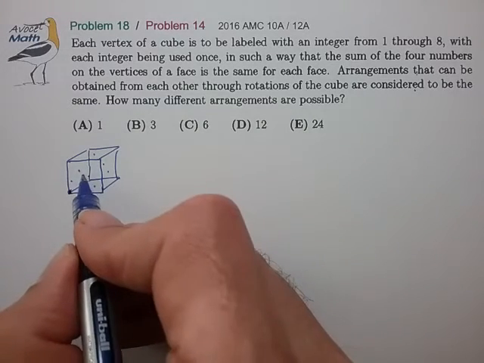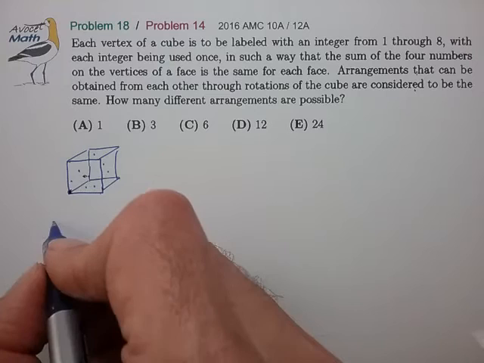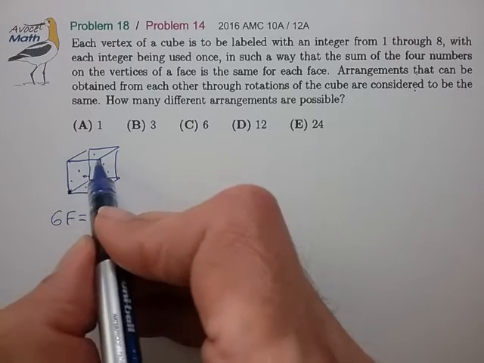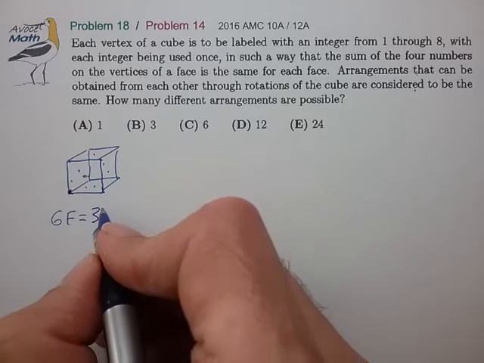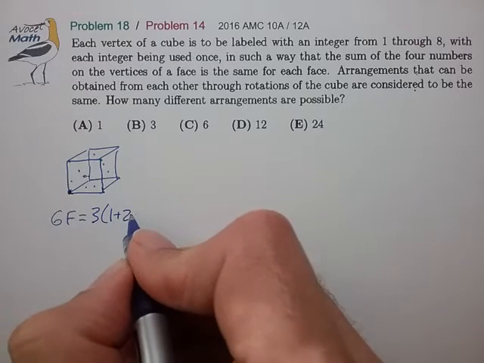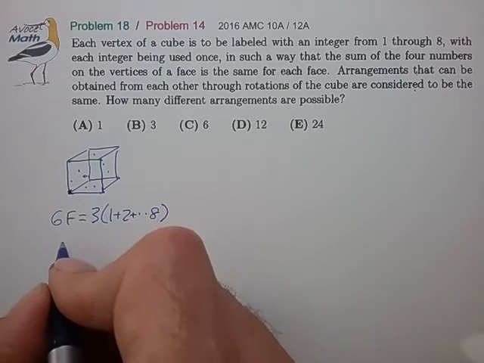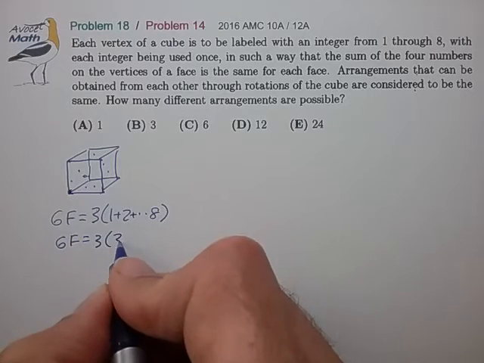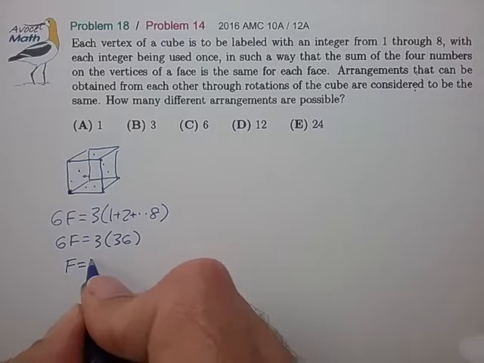And that allows us to calculate what that face value is, because we can sum the face value, six times the face value, and we find that each of the vertex numbers gets counted three times. So that's three times one plus two plus all the vertex values. And we can solve for this pretty easily now. So that's 6F equals three times 36. And if we work that out, the face value is 18.